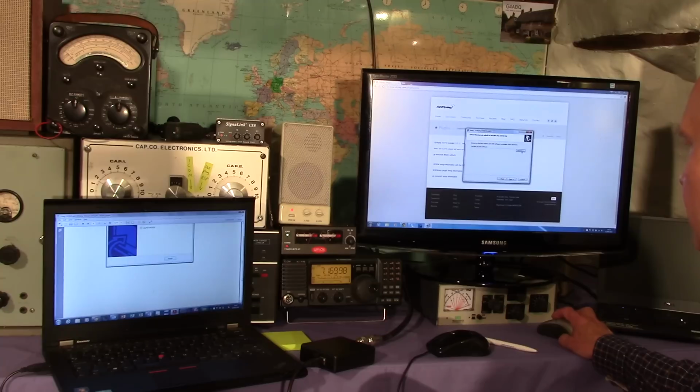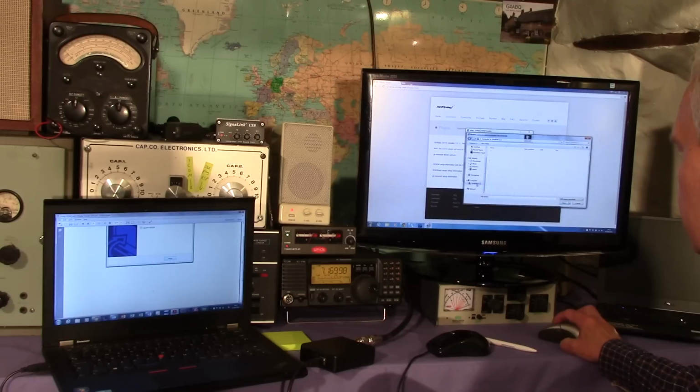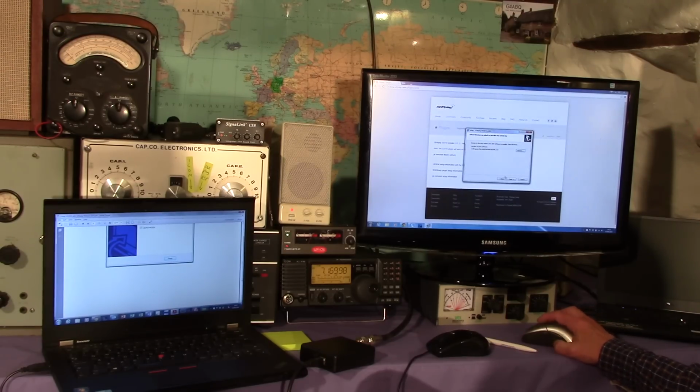So if you remember, if we go to the C top level disk, we put it in program files x86. There it is, HDSDR, click on open, and then next, then install, and finally finish.